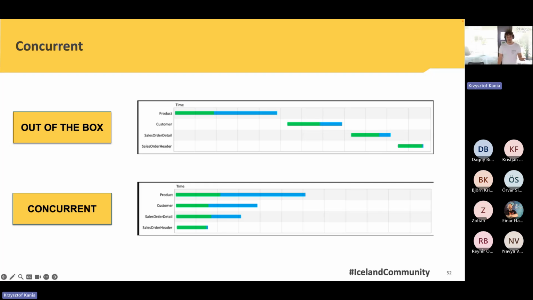What are the time differences, from their testing, between out-of-the-box and Concurrent? As you can see, it's quite big, at least twice. We don't have the scale of the time, but it seems like twice, right? Maybe the product data source took a longer time in the comparison, but the others took less.